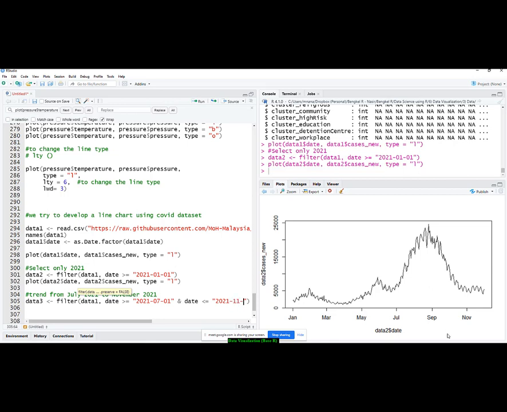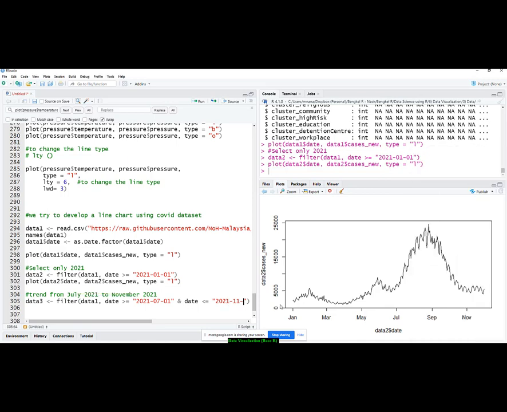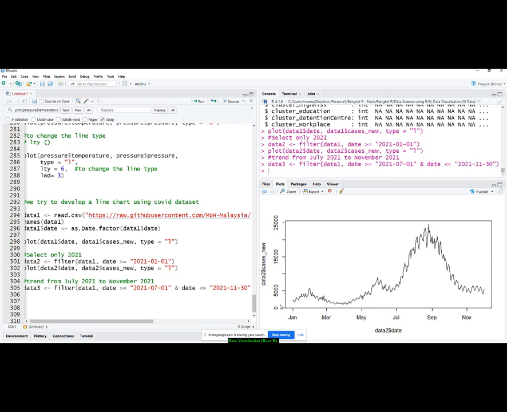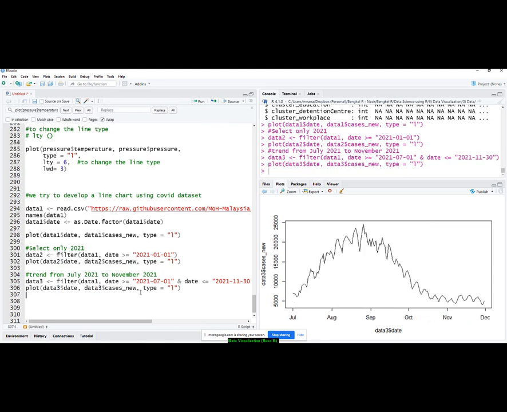November dah berapa hari? 30 November is 30, right? So 30. Right, let's plot again. Right, this is data 3. So we can see the trend from July until end of this November, right?